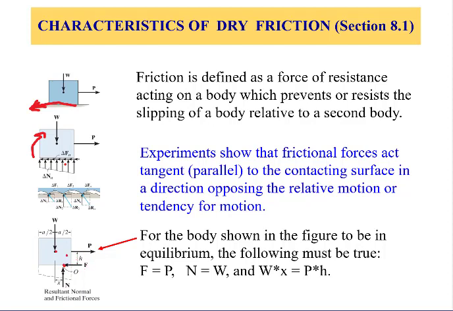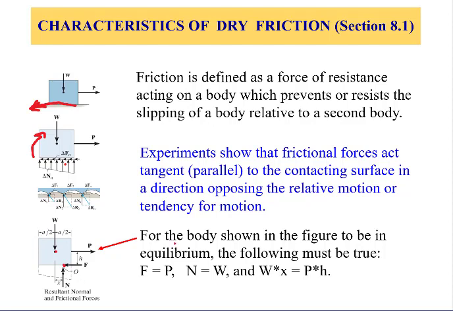Also, geometrically, the force P must have a known position relative to a reference. Let's say it has a value of h. The dimension or width of this block is a, so half of this distance is a over 2, which represents the center of gravity, which is the centroid.